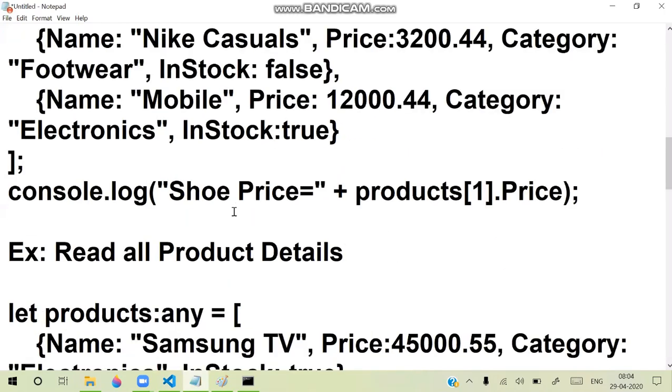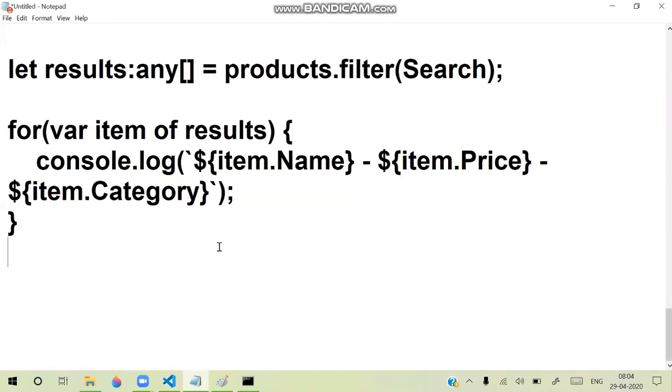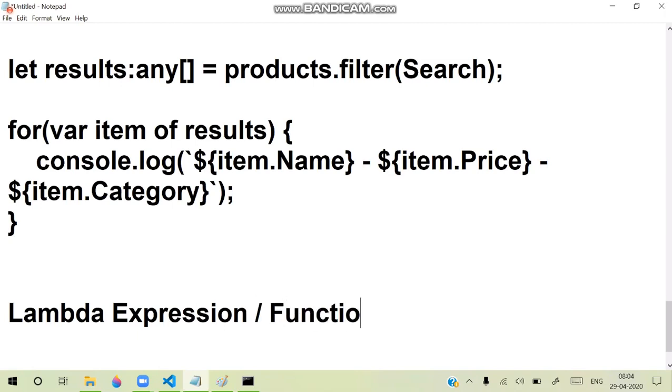Another technique, I will explain later in detail when we discuss functions. Actually, we have lambda expressions and lambda functions.